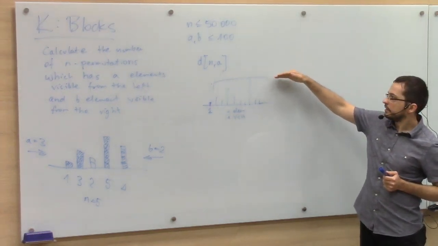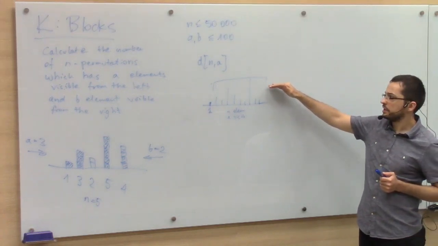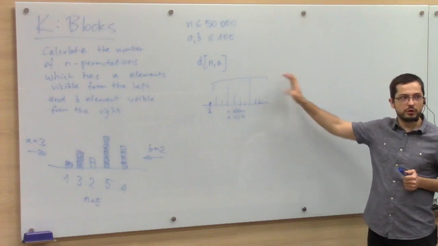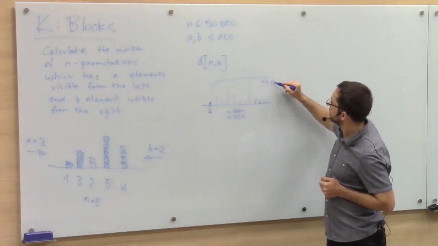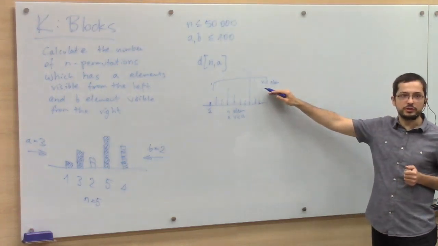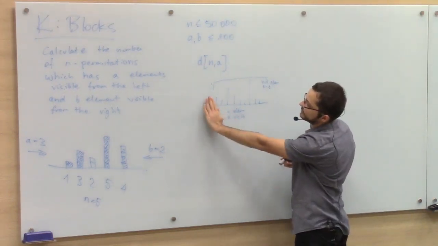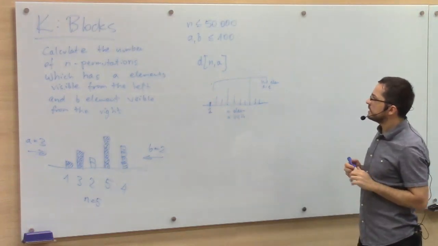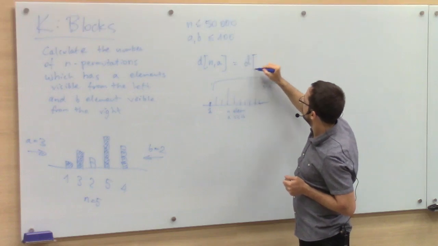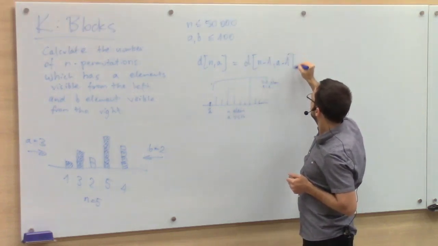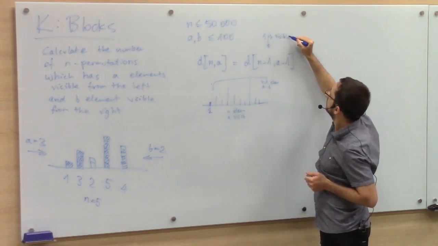We can just decrease the height of every other element by 1, and this gives us a 1-to-1 correspondence with the permutations of n-1 elements. And how many elements are visible in this smaller permutation? A-1. Because this 1 was visible, and now we have one less visible element. So we can say that the number of these permutations is the number of these smaller permutations, and this is the case where 1 is visible.